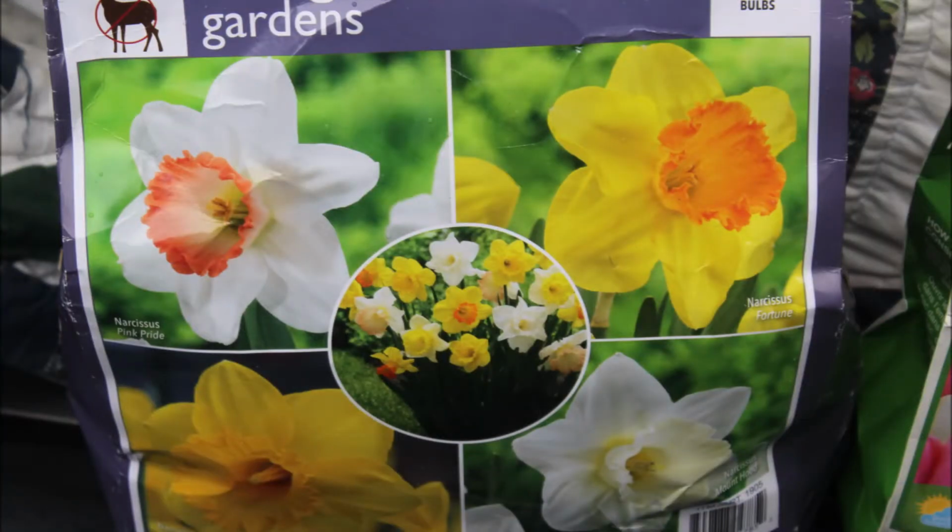This year though, I decided to plant daffodils. I planted daffodils in the past, but they seem to have worked like annuals almost for me. They weren't coming back strong. So this year I decided to plant some daffodils. And hopefully they will come back and they will look right in my garden like they're supposed to, you know? But anyway, I'm excited about planting them and putting the bulbs in.